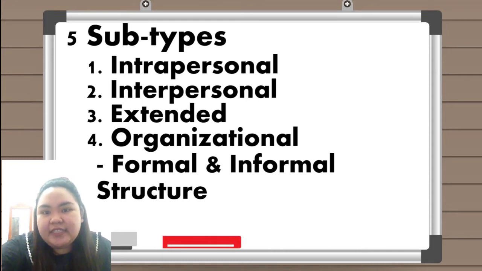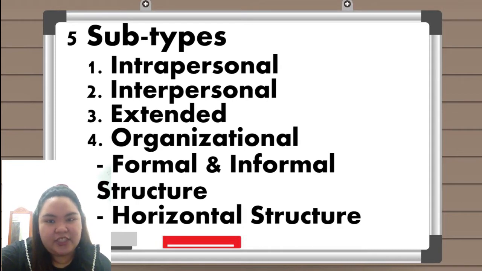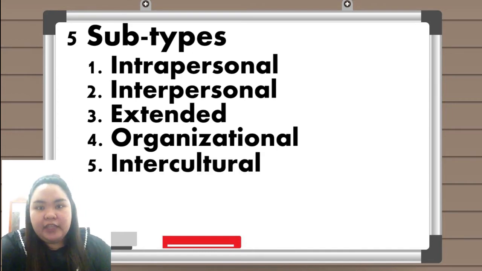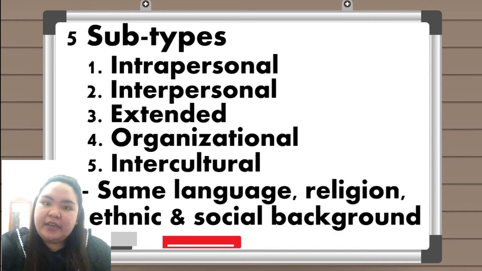Organizational communication can be informal communication also. It is like baseless gossip or rumors that come from different levels of the organization. And lastly, it can be horizontal communication. It is when people at the same level are communicating. Number 5, intercultural. It is between people having different religions, languages, ethics, and social backgrounds. For example, Australians consider eye contact important when talking, while in India, it is considered an inappropriate act while communicating.